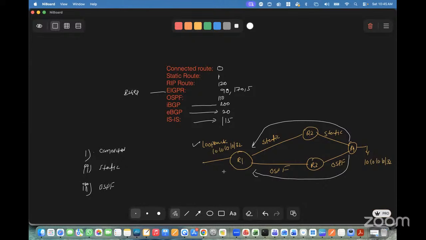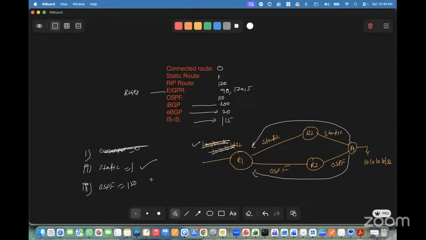So which route will this router select to communicate? The prefix length is the same, so static has AD value 1, and connected has AD value 0. Connected is going to be preferred. This is 1, and this OSPF is 120. It will never install these two routes in the routing table, static or OSPF, unless we don't have the connected route. So it will always give preference to the connected route. That is my intention in asking this question. You always have to give the higher preference to the connected route. If this route is not there, this loopback is not connected here, then which one is going to be preferred?